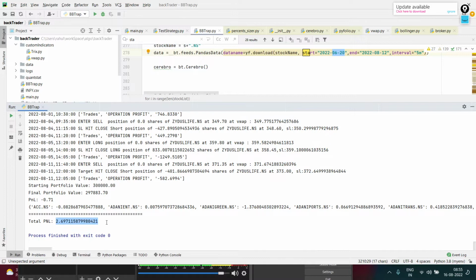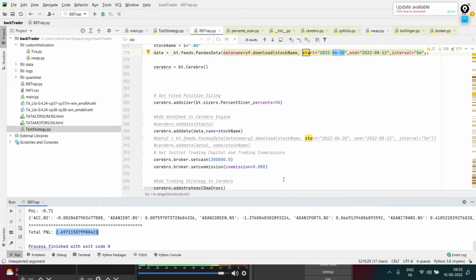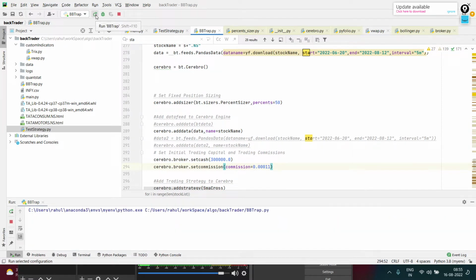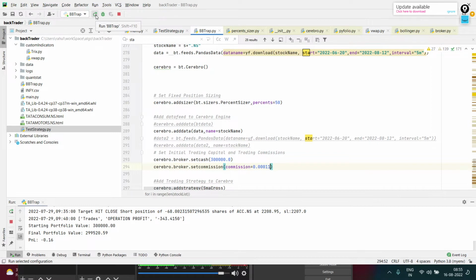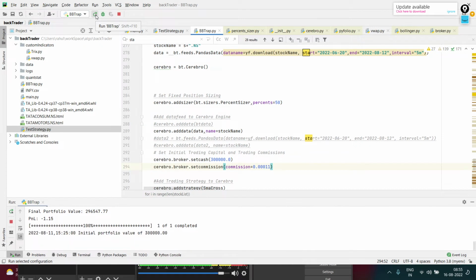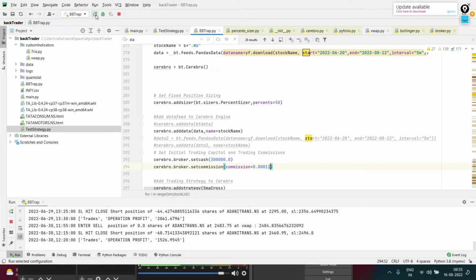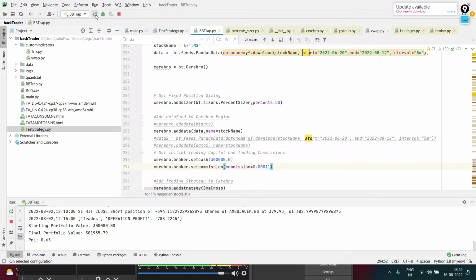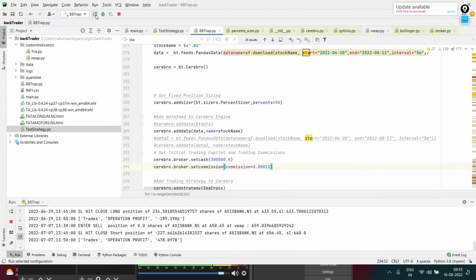So on 5 minute time frame without commission, it's coming out to be 2.7%. That seems to be decent only. And let's add a brokerage. You can fast forward the video to when the actual output comes. Again, this is going to rerun all the steps with the brokerage now. Most likely, our net output will be negative only, because for 0.1% commission, definitely it should make a difference of like 4 to 5% in overall profit and loss.